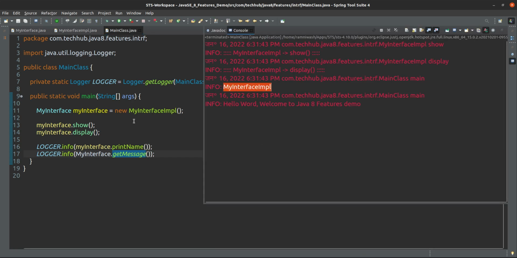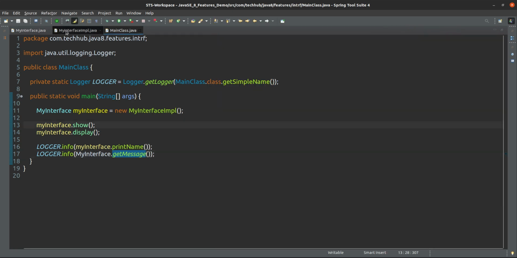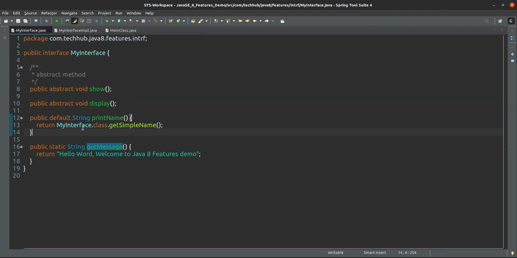Yes. So in this way we can create the object for the interface, and we can add default and static methods in the interface.